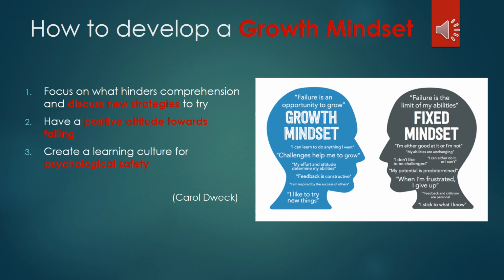And you probably also heard about Carol Dweck, who talks about a growth mindset versus a fixed mindset, and she has the same idea: focus on what hinders comprehension and discuss new strategies to try out, and have a positive attitude towards failing, create a learning culture for psychological safety. And she says that this is the number 1 key to create in a learning culture.